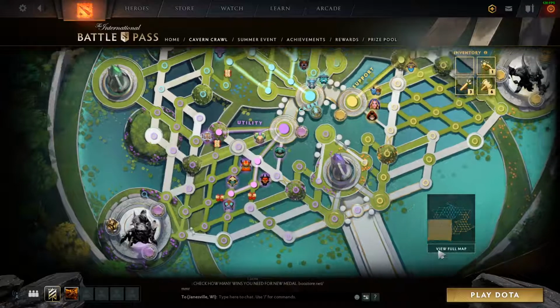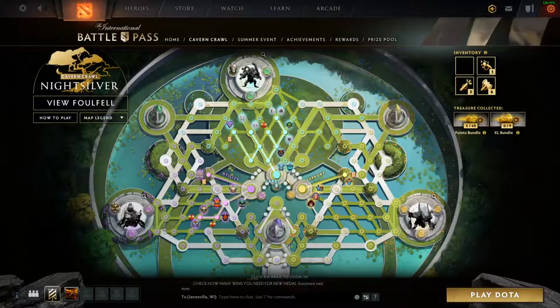And the rewards can be different things. They can be sets, they can be treasure chests, they can be experience bundles to level up your battle pass even more to get more unlocks and things like that.